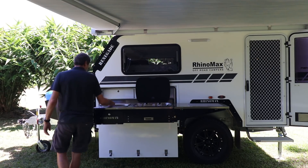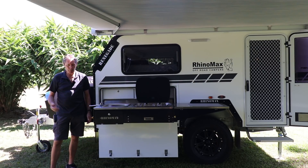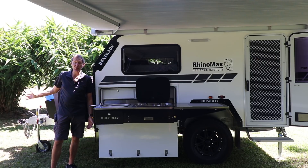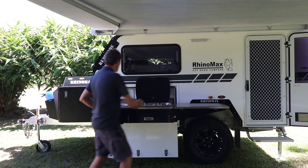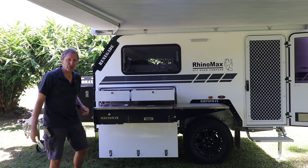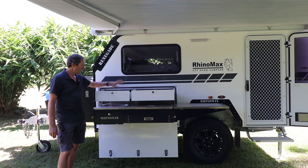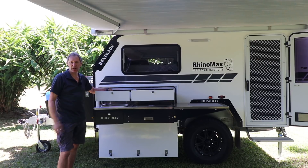Watch this — the tap actually flips over so if you want to fill a kettle or a water bottle, or just wash your hands, you turn it over, switch it on, away you go. No actual need for an outside tap on this camper. Then behind the stove we've got two large storage drawers. Because these storage drawers are behind the insulated panels, whatever you put in here will stay cool — so if your fridge is full, great for stowing vegetables and keeping them nice and crisp.